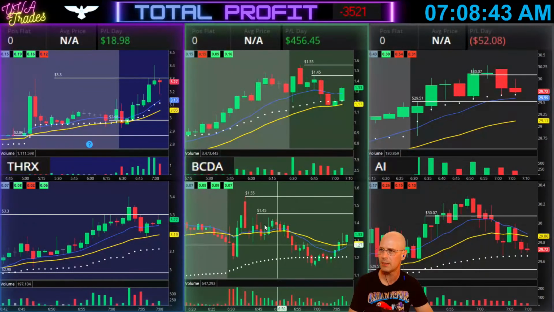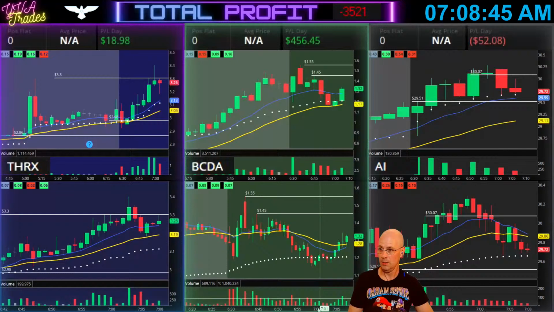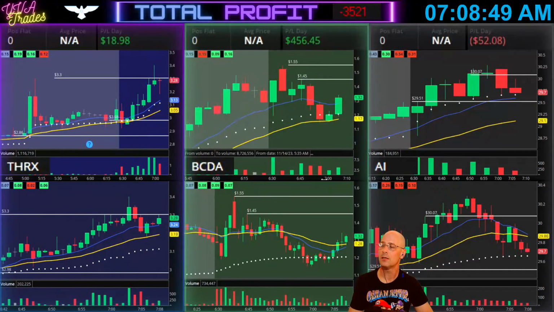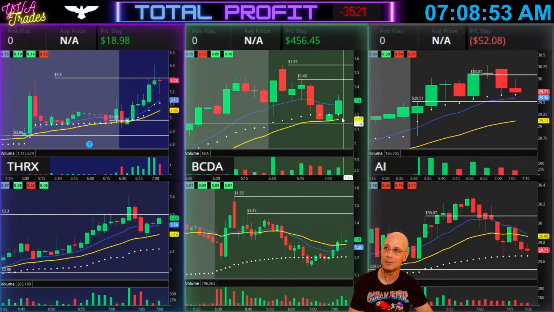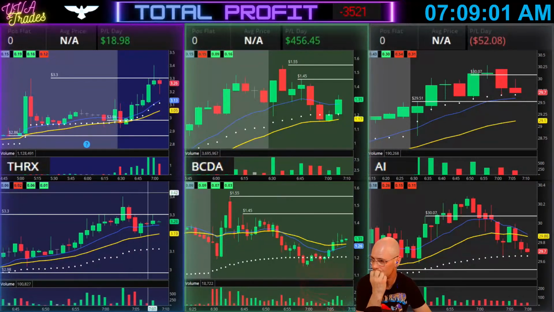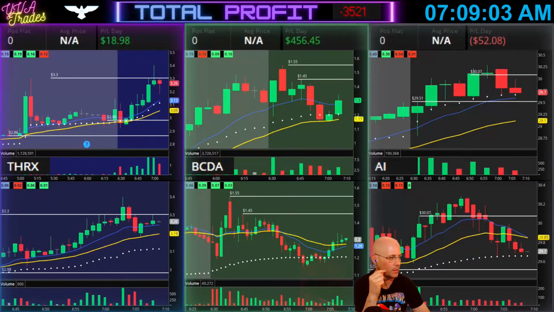So that was a nice breakout on that equilibrium pattern. So now we're looking for that 5-minute lower high. Maybe we'll get a trend change on the 5-minute. I probably won't stick around long enough to find out. I'm probably just about done here. I'm up $411 and I'm feeling kind of greedy.